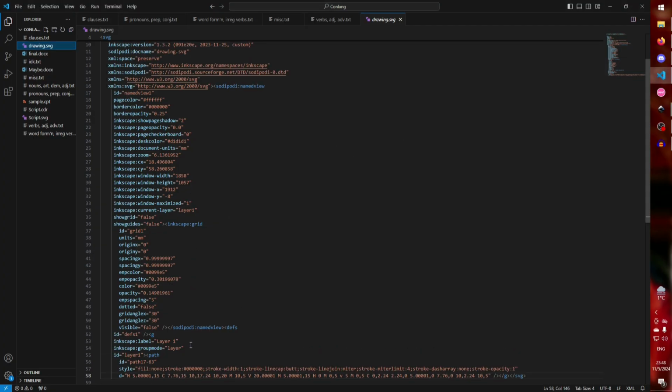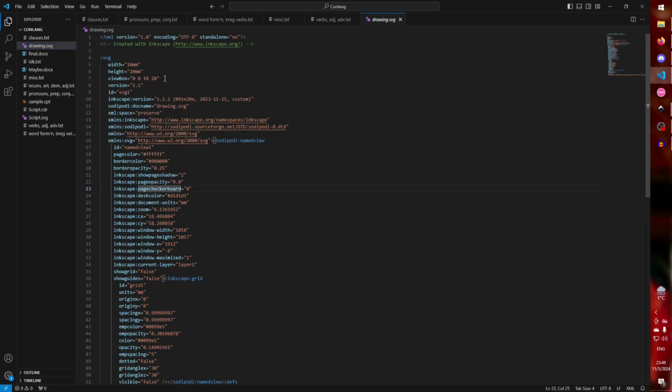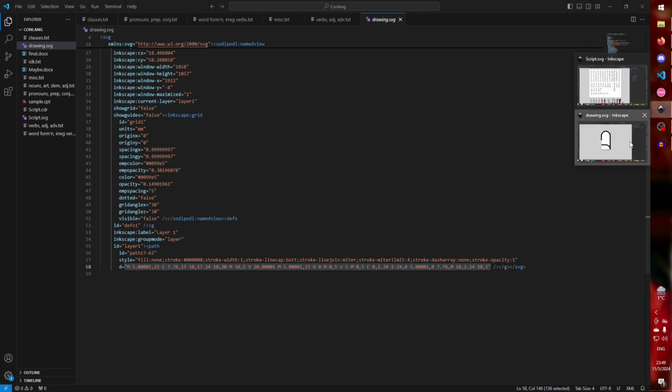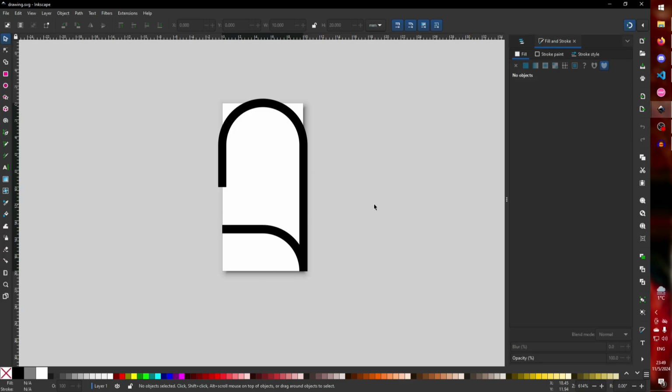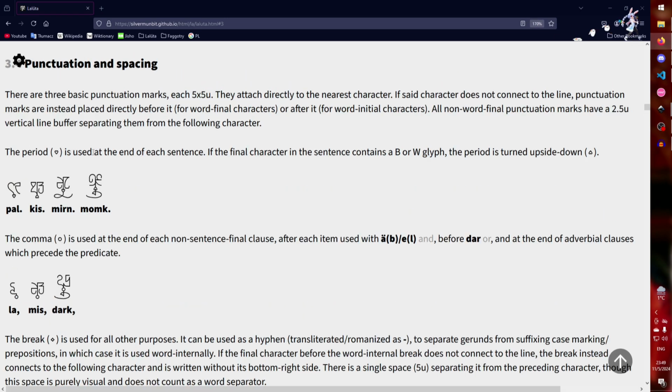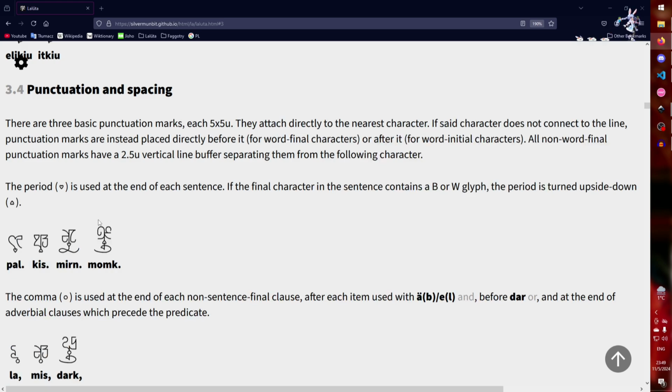So it's just a bunch of text, and all this stuff doesn't matter. The only two things that matter are this view box, which is the canvas size, and specifically this. These are the coordinates. This tells you where things connect to one another, etc. And that's how I was able to have all these examples here. I didn't import any files or anything like that.